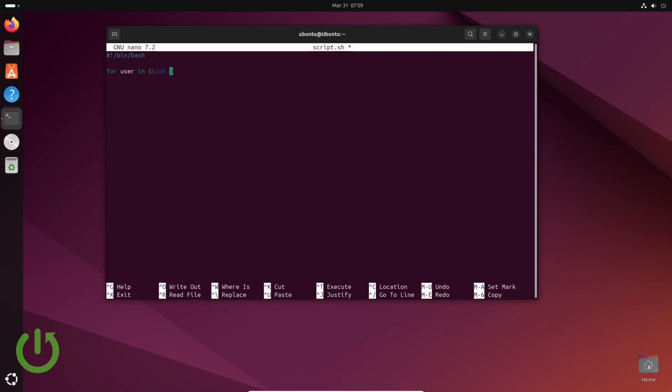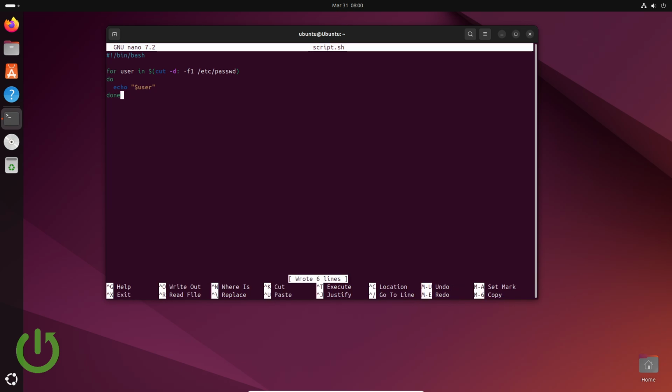So for example cut -d: -f1 from /etc/passwd. This command prints all usernames from our system, and this loop will allow me to iterate over them, and again we will print every single one, like we did before with our names. So again, now only user, and done at the end. It should work if I didn't make any mistake in the command.